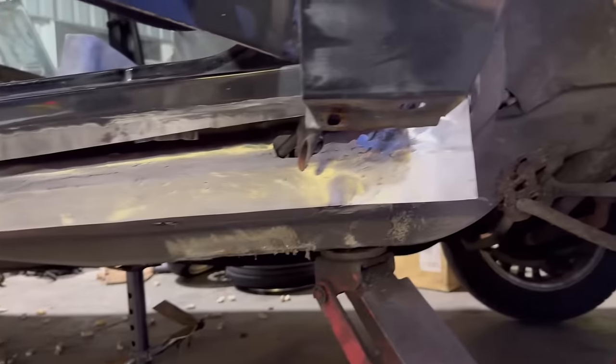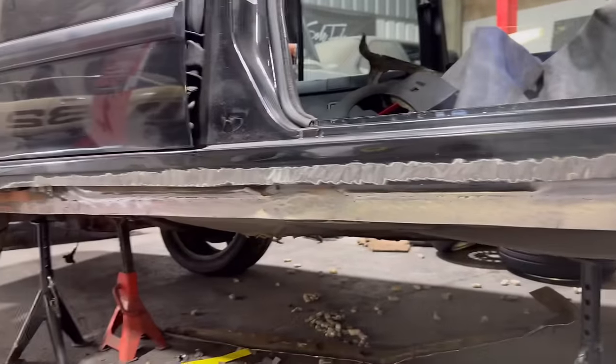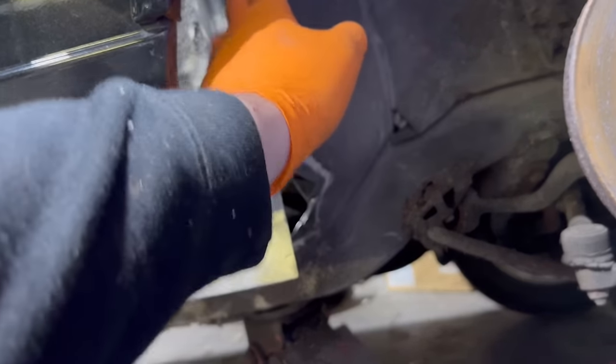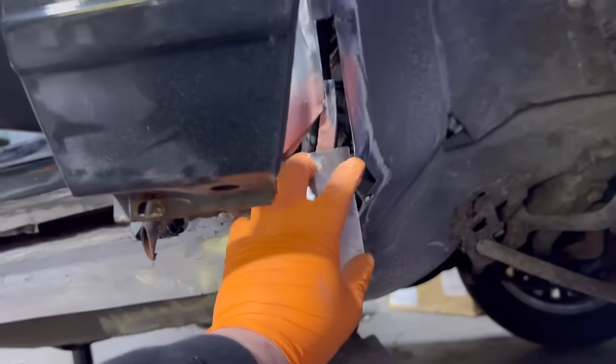Well, that went okay, I guess. Not bad, not terrible. Not the best work I've ever done, but it's solid, it's one piece. We have a whole inner lip. We're fully welded to it now. I've just got to finish off this little triangle here and go all the way up there. And then this plane is finished because the sill goes over this bit here.